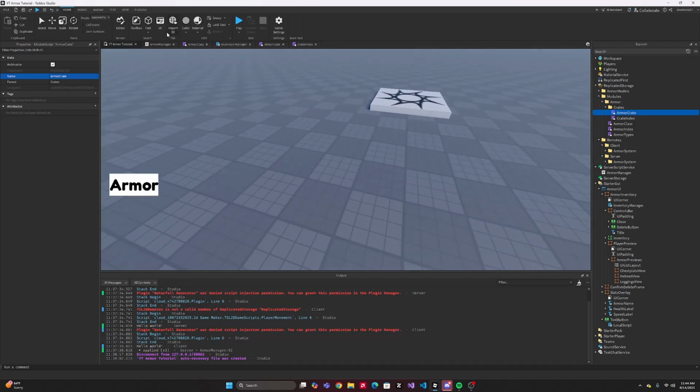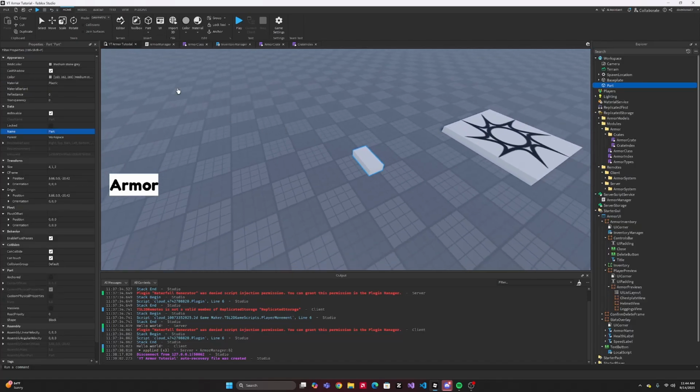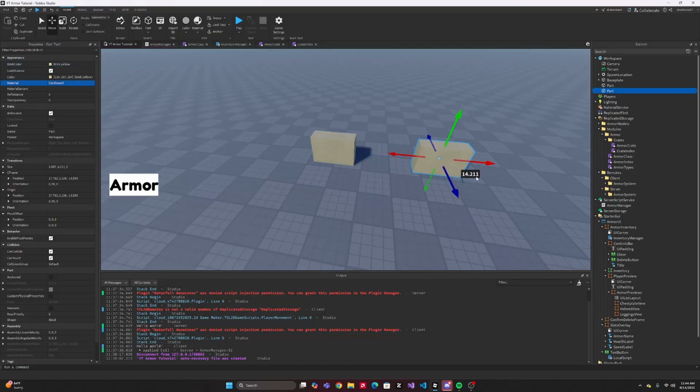Now what we can do is make a really basic crate here. This will be the cardboard crate, and then we can make this the wooden crate. We'll do wood planks and just brown.